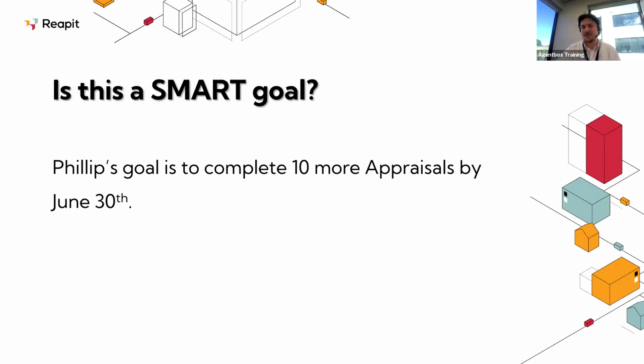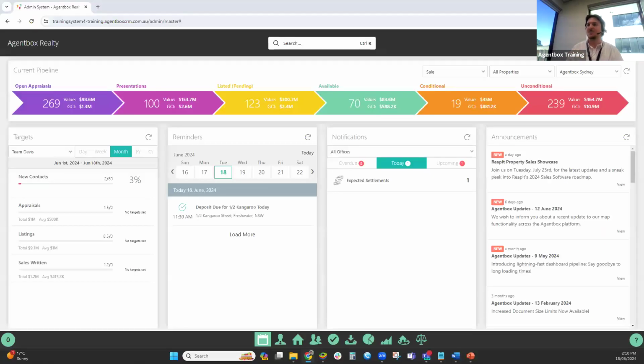Perfect. And look, let's apply this into AgentBox. We have an understanding of SMART goals now, but let's bring it back to why we're here. We're looking at the adaptation within your CRM to make this work for you in your own CRM. So on the screen, I'm going to log into my AgentBox system now. You're welcome to follow along if you are there in the office on a second computer or a second screen. However, what we're going to have a look at first is accessing staff profiles.